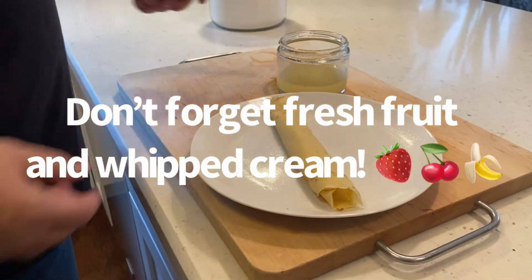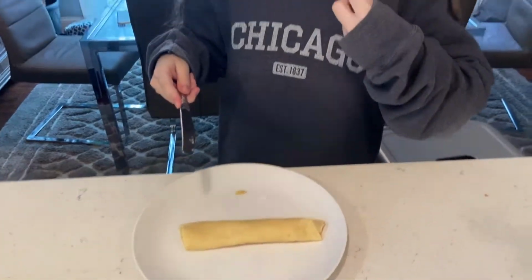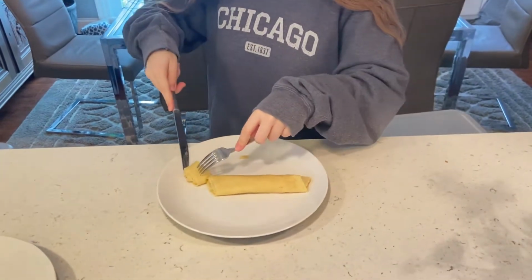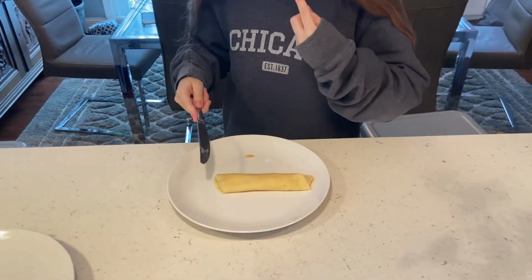Okay, Ange, this one's yours. Here you go. How is it, Ange? Delicious. Delicious. And there you have it. Crepes, they're so simple. Okay, while Angie eats that one, we're gonna make tons more. Okay, it's that simple. Crepes, they're not that hard, right?